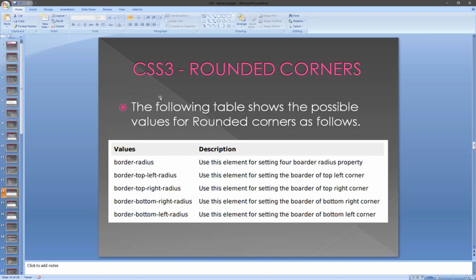Now we are going to use the first type of our modules, rounded corners. The following table shows you the possible values of the rounded corners. Now we are going to see the example here.